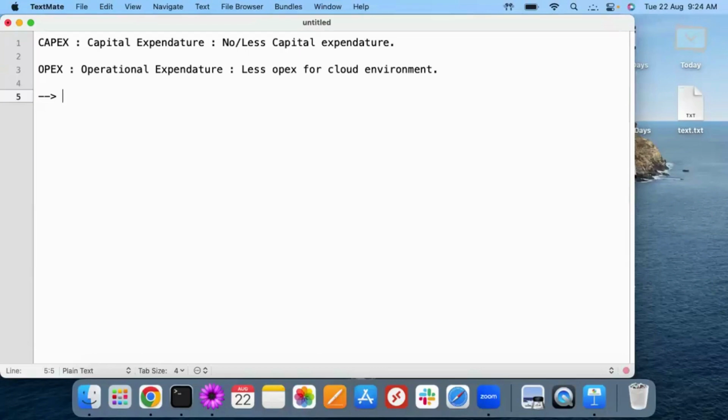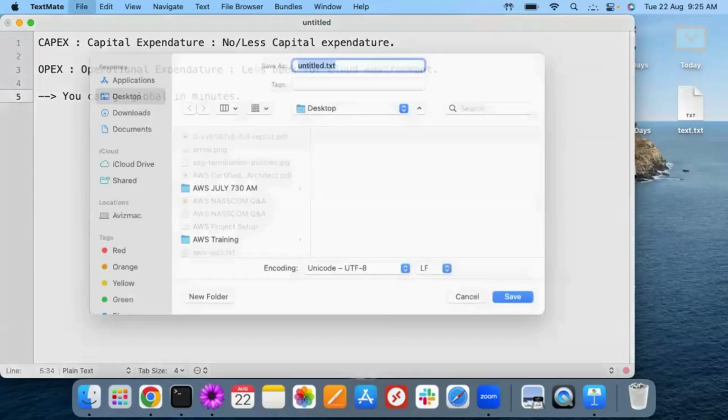Are you going to purchase all these components and deliver it? The entire purchasing process itself will take a lot of time. So we cannot go global in minutes. But whenever you are using cloud service providers, the infrastructure and everything is already ready. You can simply utilize that and go global in minutes. Okay, so that is another advantage.